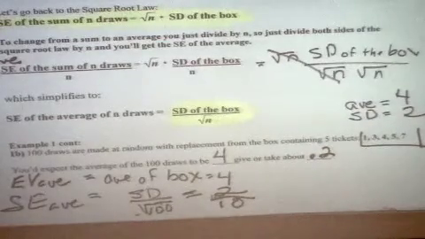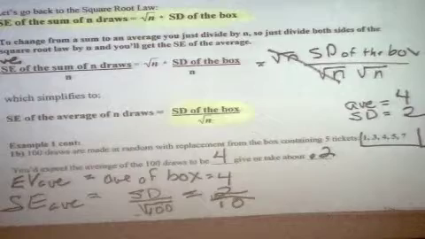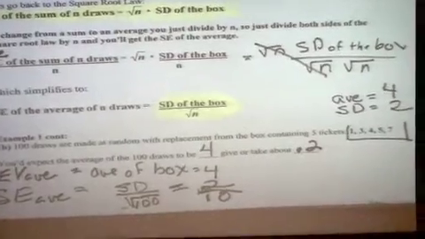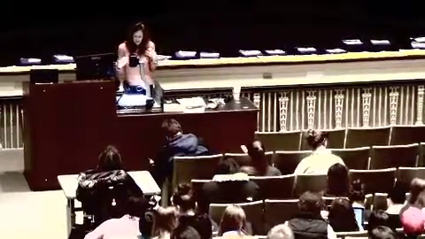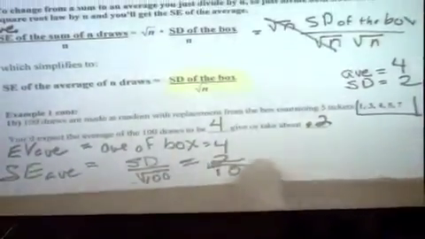So it makes sense: you drew from there 100 times, and you took the average. You would expect it to be really close to the average of the box, just give or take a little bit. If you got all 7s, the average of your box would be 7. You couldn't say 7, give or take. I mean, that's the furthest away you could get, would be 3 from here. So you can't multiply by 10.